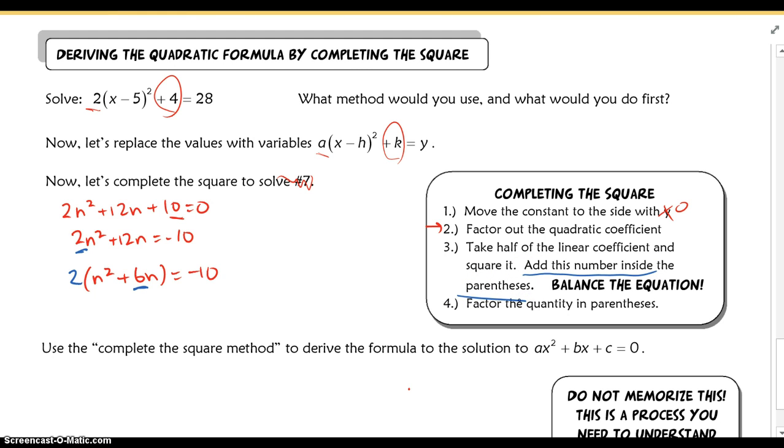So, I'm literally just following directions here. So, I have that 2 still on the outside, n squared plus 6n, in order to complete the square. So, I'm creating a perfect square now. I square half of that 6, and it gives me 9. So, so far, this is what I have. Now, if I left it like this, this would be incorrect because I haven't quite balanced my equation. Here, I just changed from this step here to this step. I just added the number 9, and I can't just go on and do that.